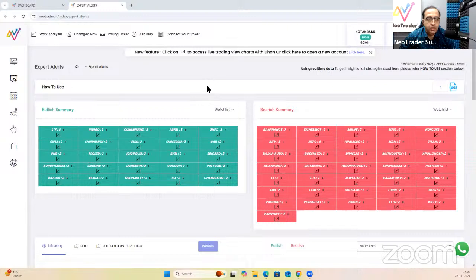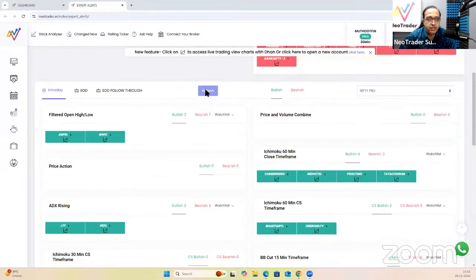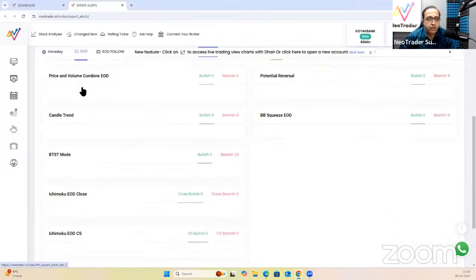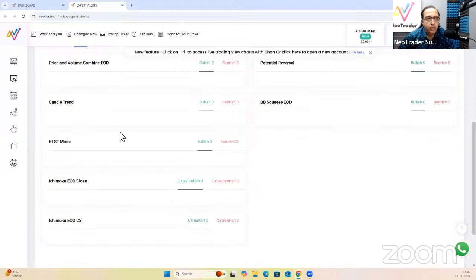On this page there are a lot of technical analysis experts, and these technical analysis experts are giving us some idea on what I need to do. Right now there are three tabs here: one is intraday, एक end of day और एक end of day follow through. तो हम चलेंगे end of day tab पर and we will see when we are going to get some trades that are going to be set up. Right now the trade is getting ready, so we will come back in the next few minutes and then we will find out what trades are getting set up.